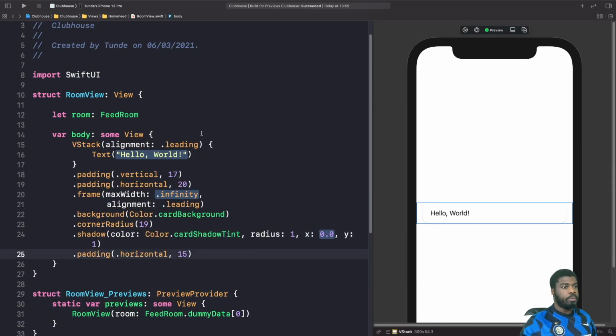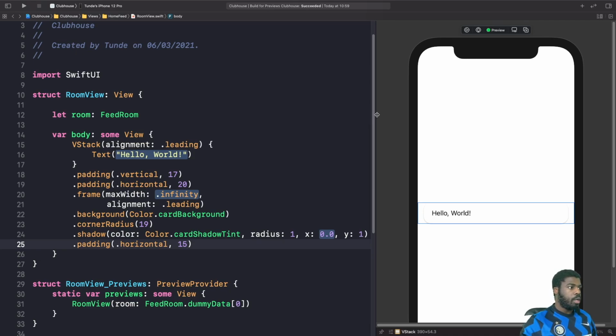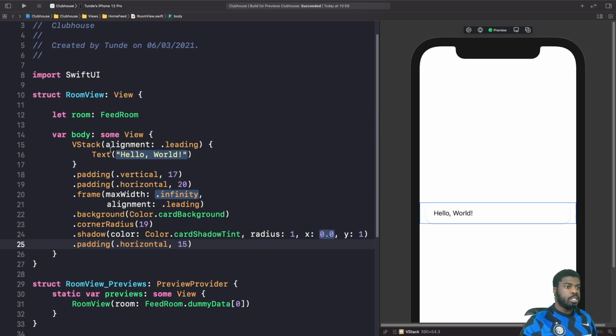Okay, cool. So just wrote that out. Let's step through this step by step. We've got a VStack that we're going to use later on to hold our components. I've added some vertical padding here, and some horizontal padding inside of it. Then we set the background color. The background color of this card is actually white, which is why you're wondering why nothing's changed. It's in the asset, it's white, and when it's in dark mode, it's black.